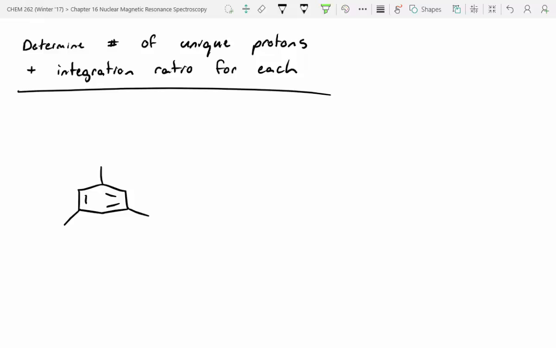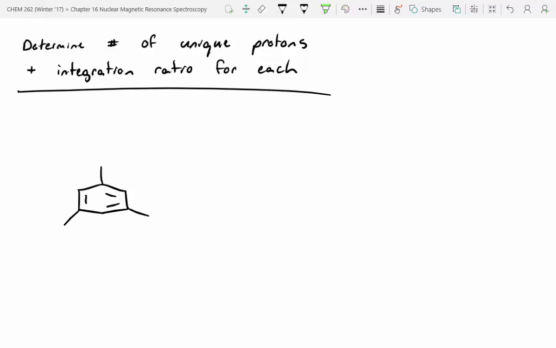And then once you think you've determined the number of unique protons, show me with your fingers how many you think there are. Show your fingers proud. You don't have to show me a middle finger, though. I see some 2s and some 4s. Is that what most people are coming up with, is either a 2 or a 4? Or 1? No. Oh, okay.